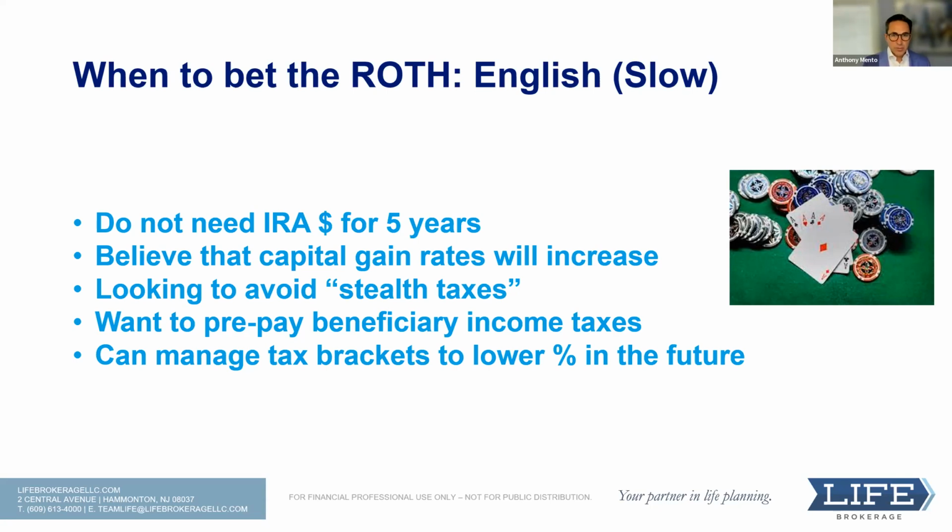If you're looking to avoid stealth taxes and you want to take easy street from this point forward and be able to manage your income tax brackets to much lower thresholds, a Roth is a great tool. If you have other assets that are already producing ordinary-type income, that may be counterproductive because you're already going to be in the max tax rate. But again, you really got to look at every situation on its own.